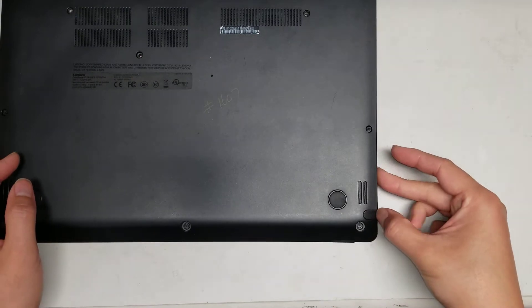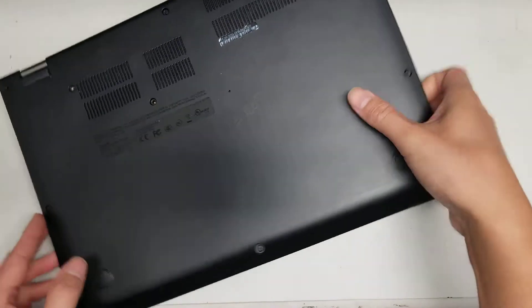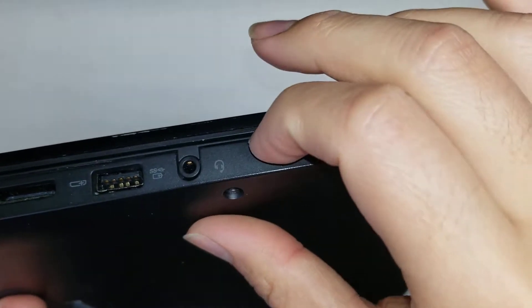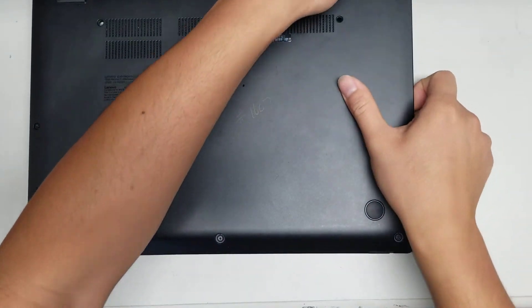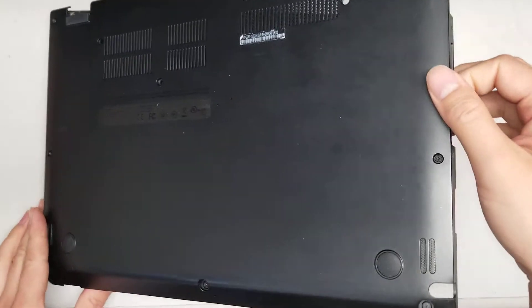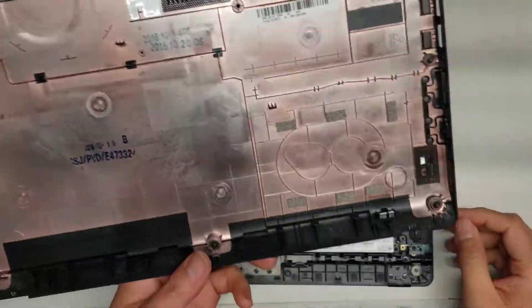Once you do that, take out the little stylus and then go on the side. You want to pry between the gap here — I don't know if you can see it, but pry between the gap here. I kind of popped it out already, but you basically go all along, pop all the little parts, and then it will actually open up at an angle just like that. There are lots of clips on it; it'll just pop up easily.